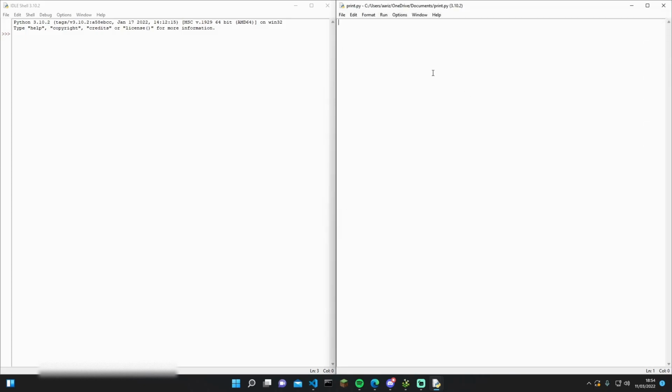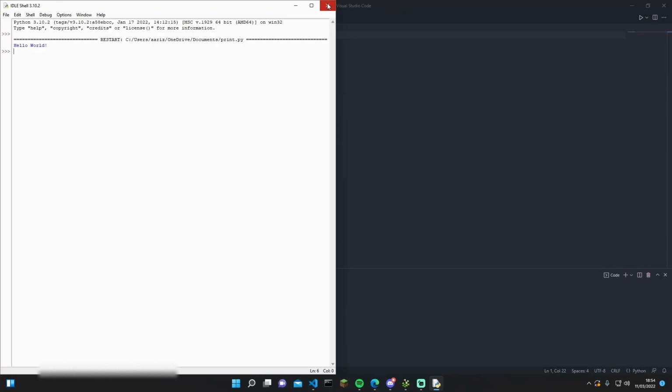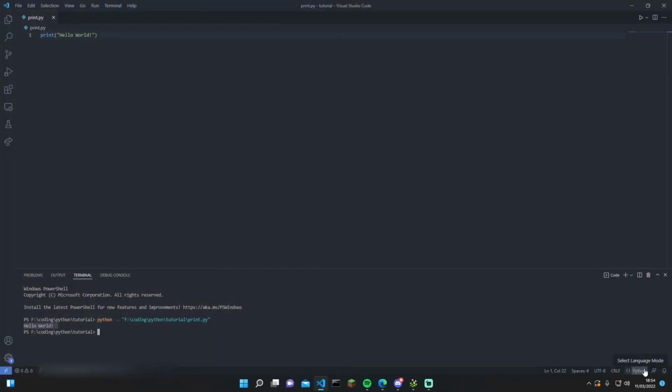And then over here, I'm just going to type the same thing: print. You have to manually put in 2 brackets and 2 quotation marks, and then hello world exclamation mark. I'm going to press F5 to run it. It will also automatically save. It does it on Visual Studio Code as well, but just to be safe, I like manually saving it. Make sure to click enter, and there you go. It says hello world. So that's how you run programs. Now, I'm not going to be using IDLE because personally I don't like it.